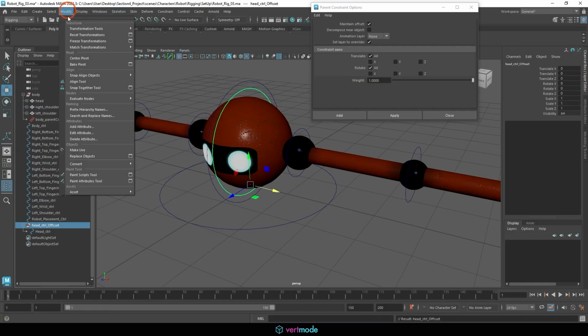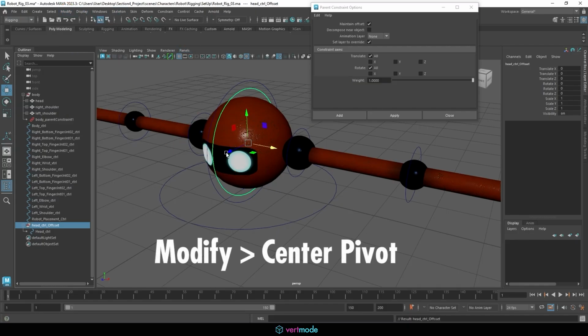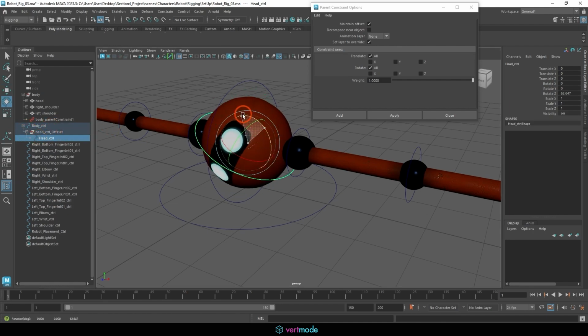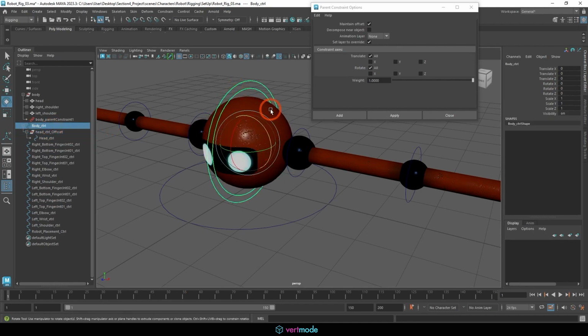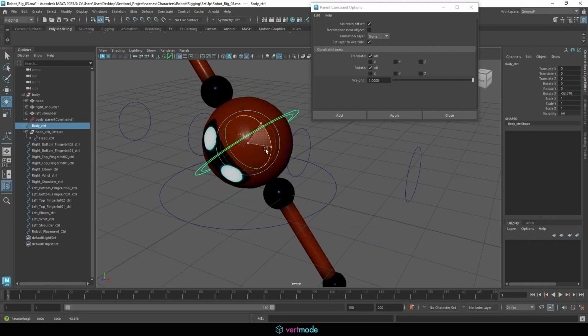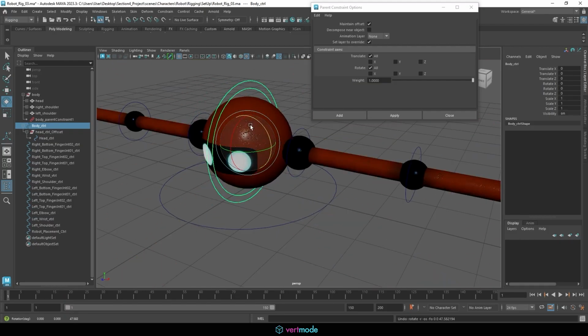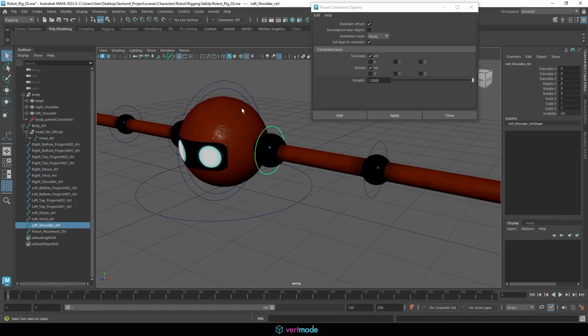We want it to be at the center here. Fortunately for this one, we can center it, but we can parent this underneath the body control by simply middle mouse dragging that head control offset under the body. Now, this offset group is just to add flexibility later on. It's not actually something we end up selecting, but you can see how that now works. Now, we're probably going to want each of the other controls to have an offset as well, so be mindful of that. But let's go ahead and get this to control the shoulder.